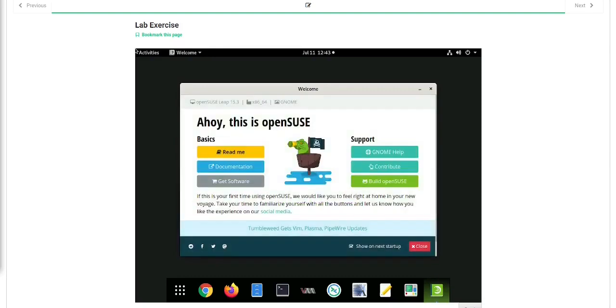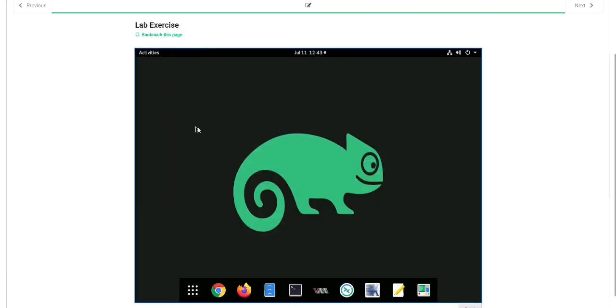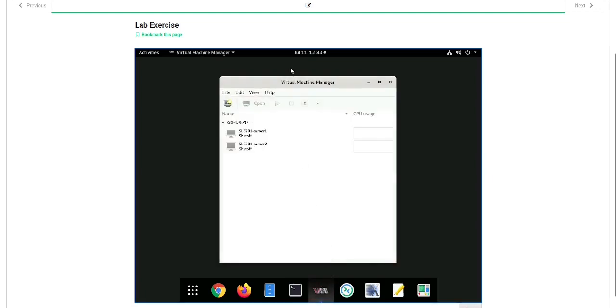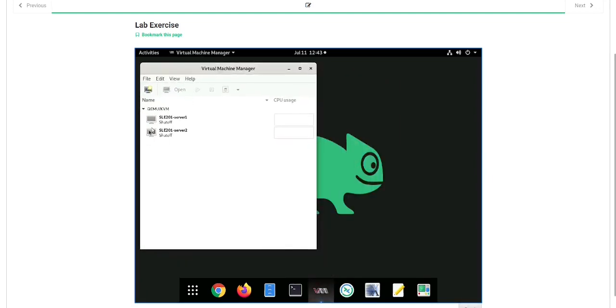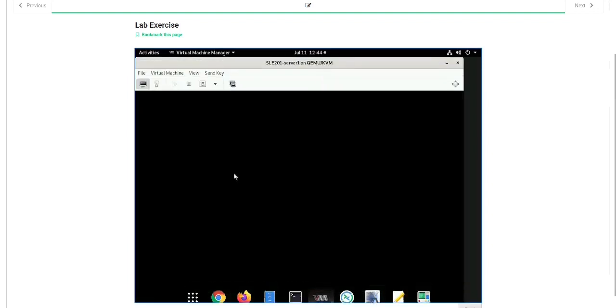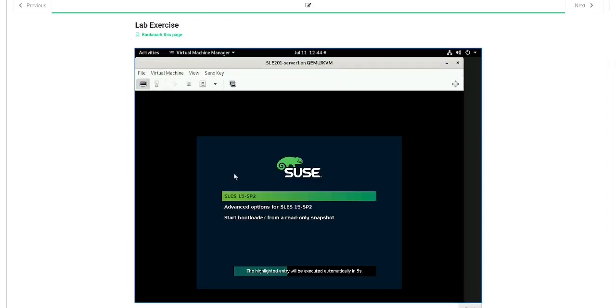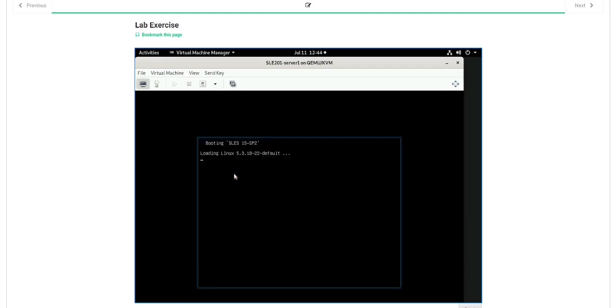That did take several minutes for my lab environment to start up, but now that the lab environment has started, you're going to see something that looks like this. So we're running different virtual machines for the different classes in our lab environment. So we'll go to our virtual machine manager. And in the virtual machine manager, you'll start the virtual machines. And the virtual machines here, you'll be able to manipulate and move around in them so that you can complete the various steps that are outlined in the lab guide.